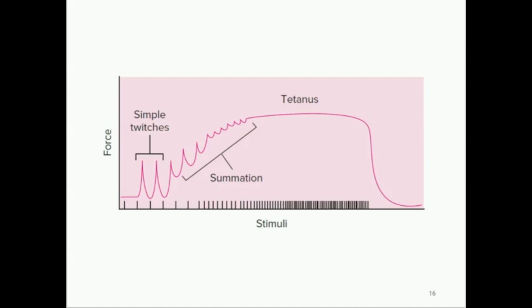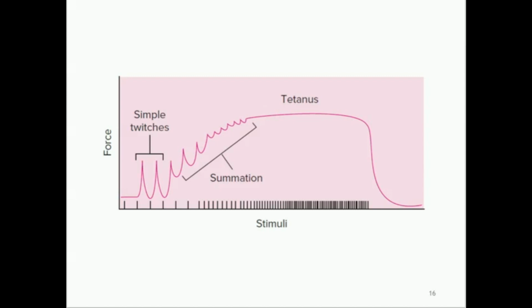Then I get another electrical stimulus, force, and relax. Now over here, what if I do something where rather than let the muscle completely relax, I apply another electrical stimulus before it's finished relaxing? Well, if you do that, it turns out that the electrical stimuli are going to summate or add together, and as long as you don't let the muscle relax, you can actually increase the force just by applying electrical stimuli before the muscle can relax, and you actually end up being able to generate more force.